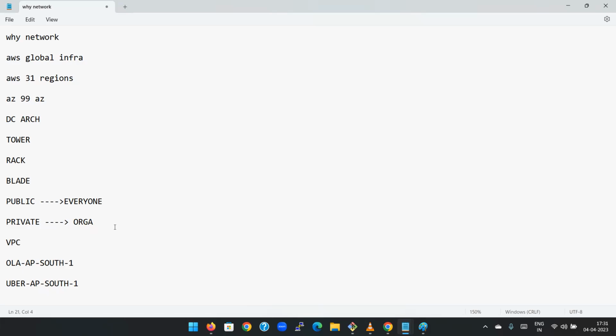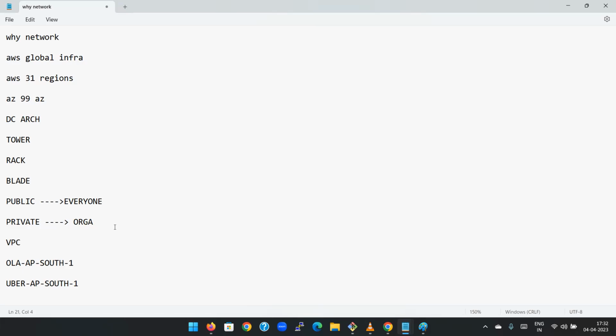Or else, for example, inside an organization, you have two more teams. One is the development team and the other one is the production team. You can have admin teams like that. If one team's servers should not communicate with another team's servers, then what can you do? You can create a boundary. By creating these VPCs, one organization's devices will not communicate with another organization's devices. That will happen with the VPC. So how are we going to create this boundary? This boundary is nothing but our network.